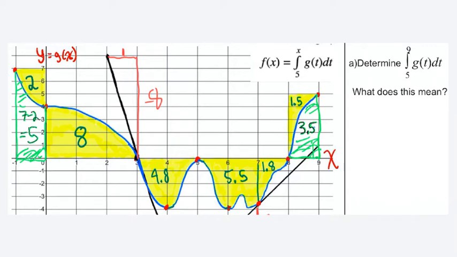In this series of questions, we're going to define the function f of x as the integral, so the area under the curve, from x equals 5 until x equals x. So it could be from 5 to 6, 5 to 7, 5 to 8. In other words, if I want to find f at 6, then that x needs to be 6 there. So it's the area from 5 to 6. Okay, so that's all it is. That's the definition of that relationship.